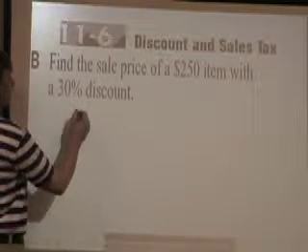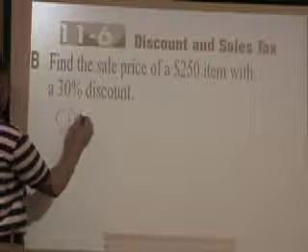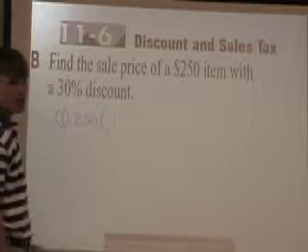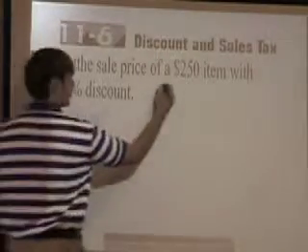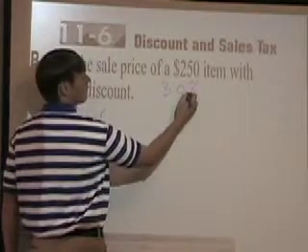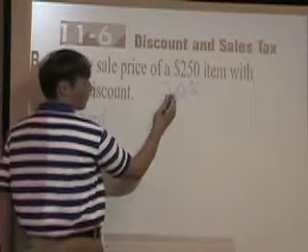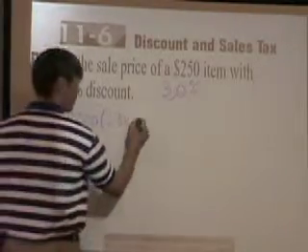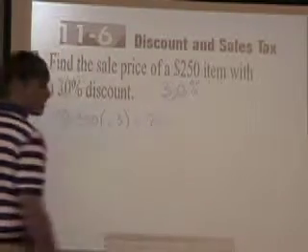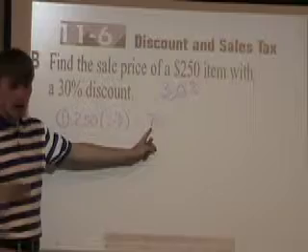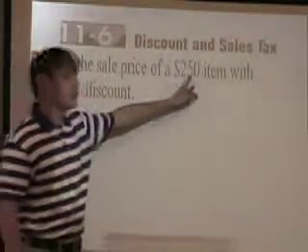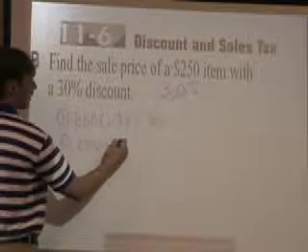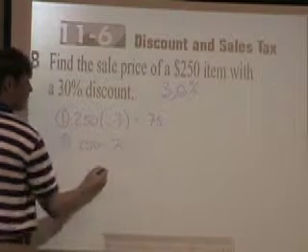Okay? So I got to take, step 1 is to take the item, $250, and multiply it by my percentage as a decimal. Can someone tell me what 30% as a decimal is? 0.3. 0.3, because you got 30%, and you move it 1 to the left is 3, 2 to the left is 0.3. So I multiply 250 times 0.3 to find my discount. That's 75. So by being 30% off, they're taking $75 away from the price.